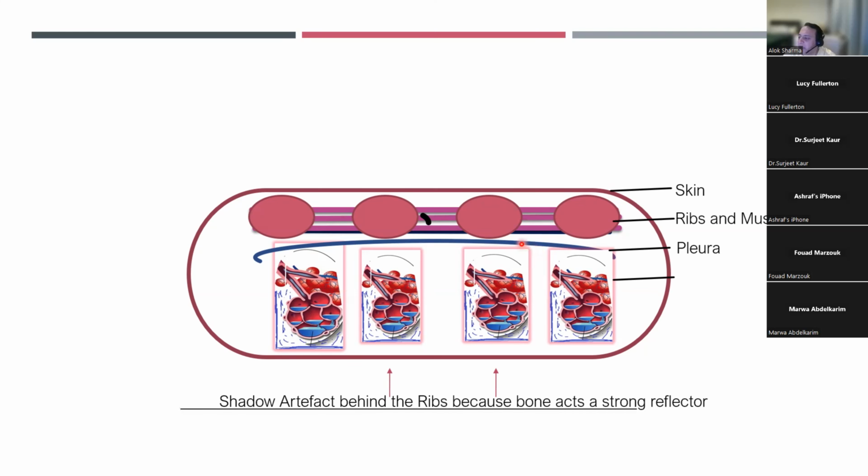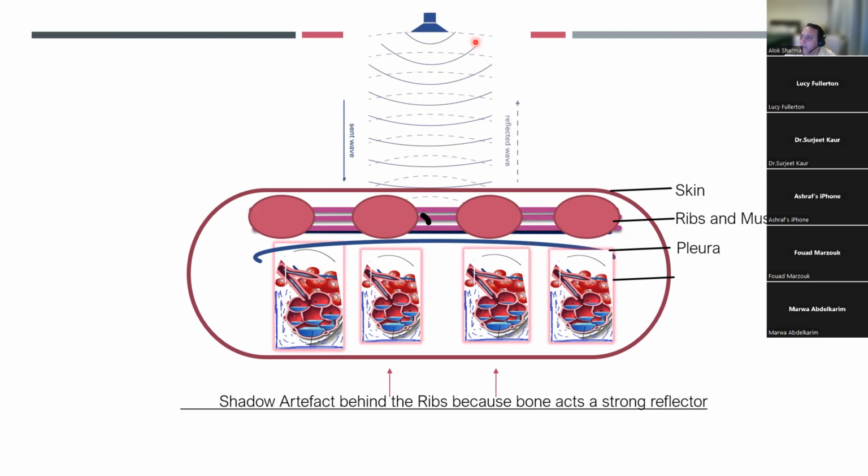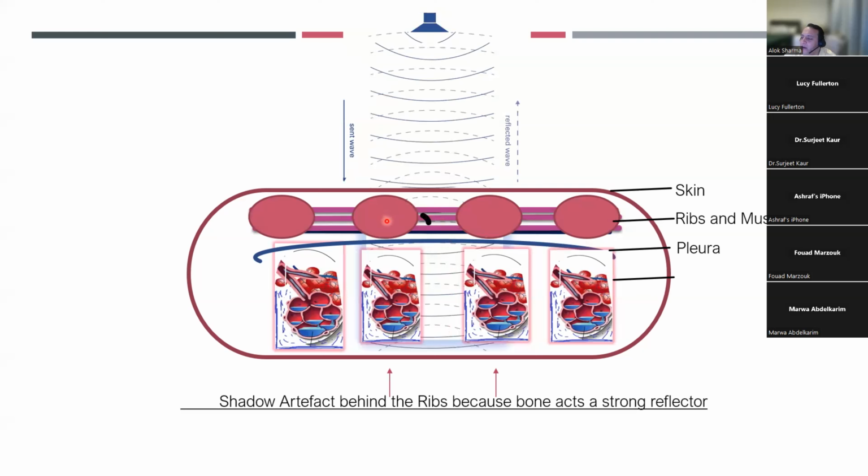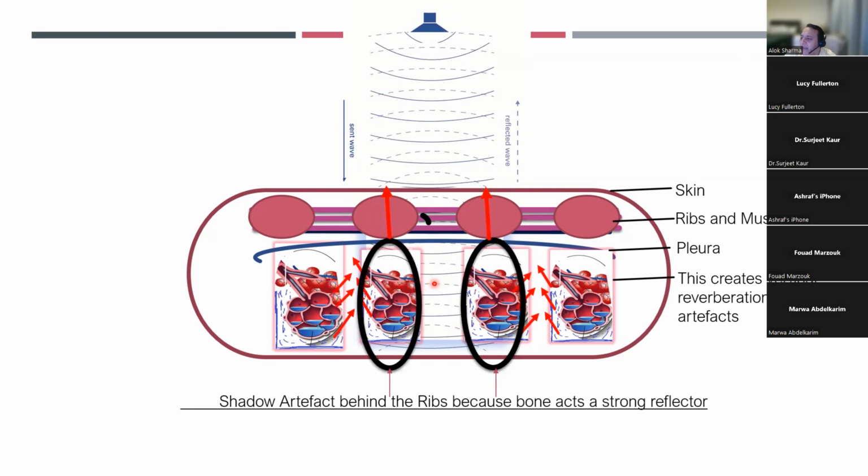But let's see how the batwing sign is generated. Your ultrasound waves come in from the ultrasound machine. They pass in between the tissues. Now, naturally, when they interact with ribs, they get reflected back. They'll reflect back off bone in a much better way. So you're going to get an acoustic shadow in this region because there's not much sound going in this region from the ultrasound waves. On the other hand, if you look at regions between, you tend to have sound waves reflecting back to give you the appearance that they do. But more importantly, they're able to interact with the tissue there.